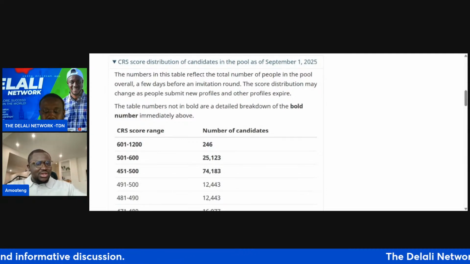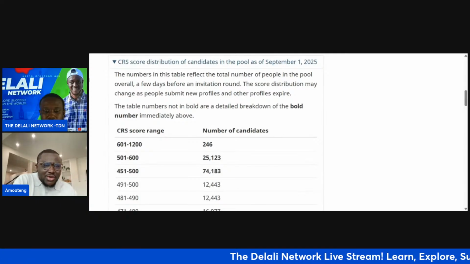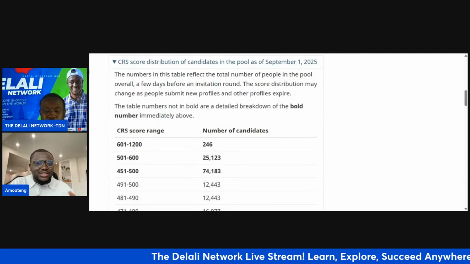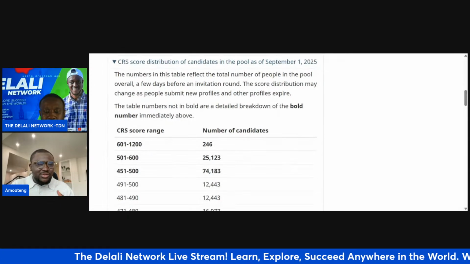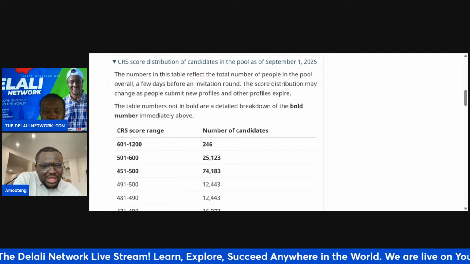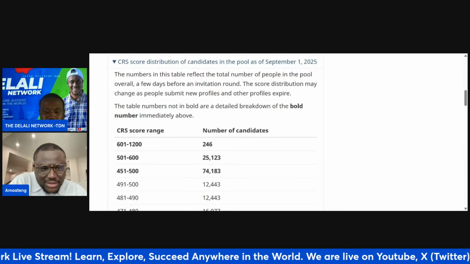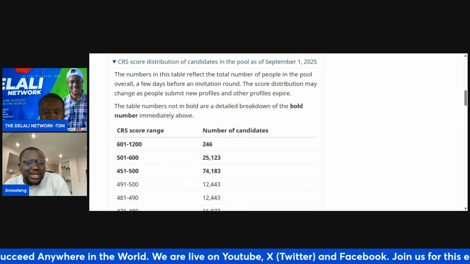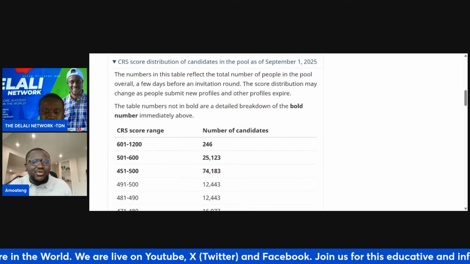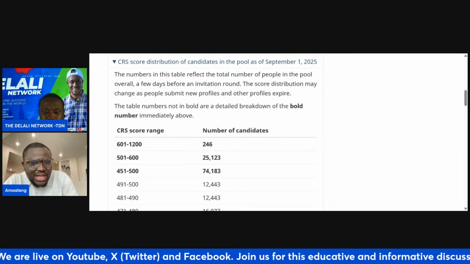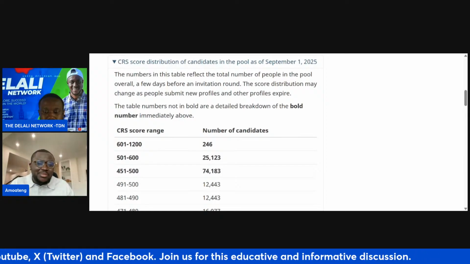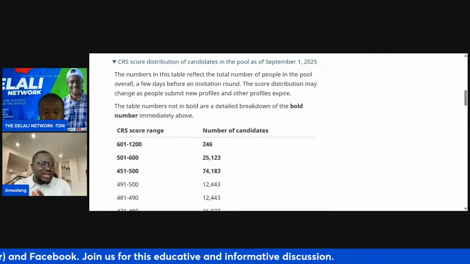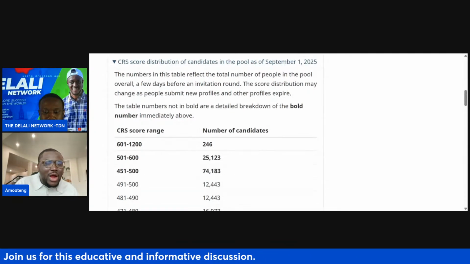Then if you have an occupation which qualifies under the categories, agriculture, education, health, social services, STEM, then you can leverage on that. Because the category-based draw is more on your occupation. So if you have an occupation that qualifies under the category ones, then you may be lucky, because we have seen that with the category draws, the scores are quite manageable.